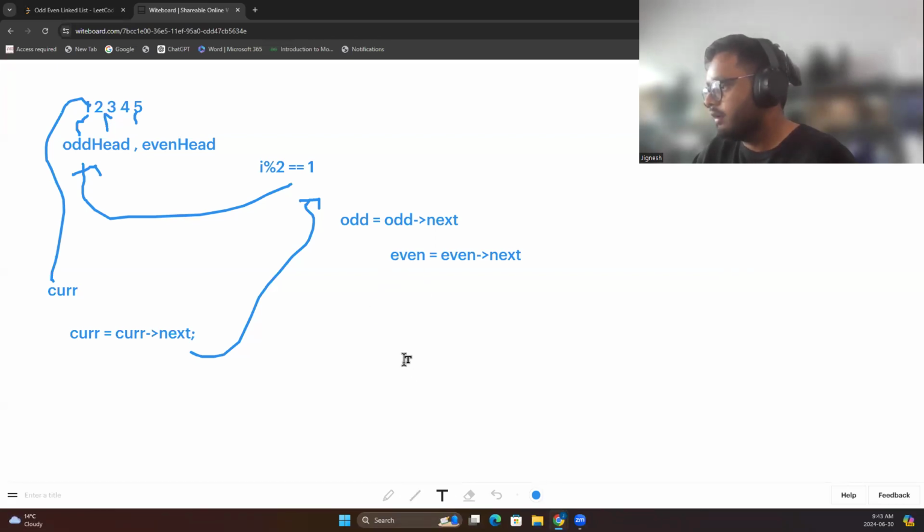Look, right now we have two separate linked lists, which are even head and odd head. So we need to put those two together. First of all, odd head is going to be ahead of the even head.